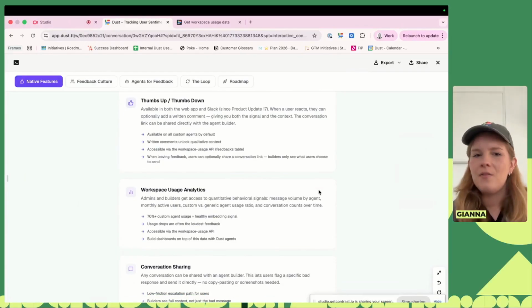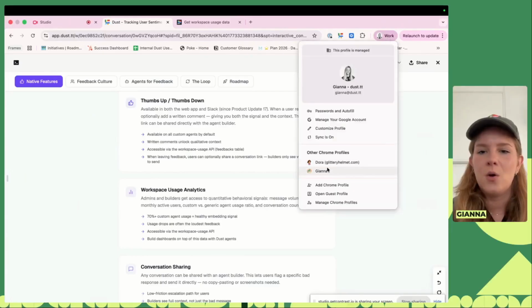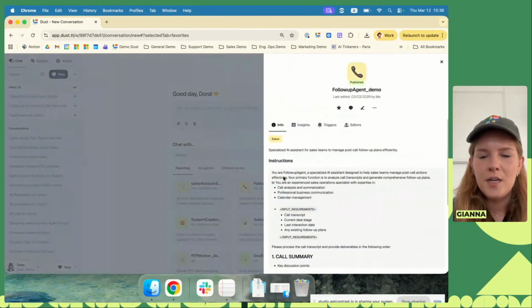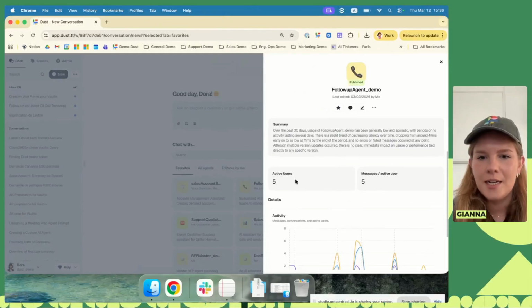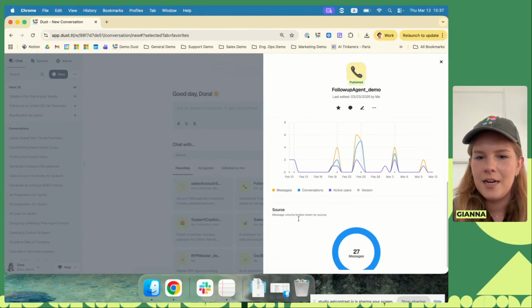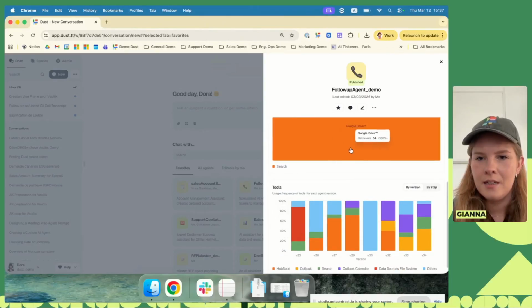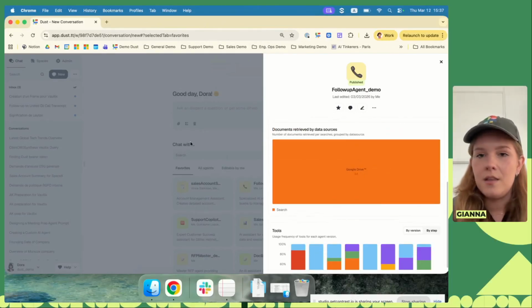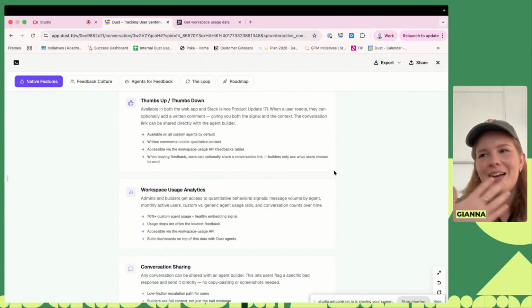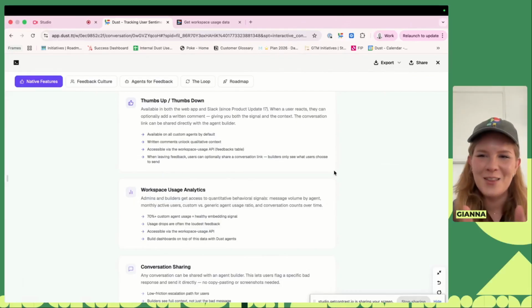We also do have more active workspace usage analytics across the board. So if you were to go into Dust and check out your agent's analytics, let's say the follow-up agent here, I can check on my insights and I can see I've had 5 active users, little dips here and there, and then I have my source messages, latency, also even what MCPs this agent is using. But in terms of more regular analytical usage, we actually have something coming up. I will save it for the last piece in the roadmap, so you can check that out.